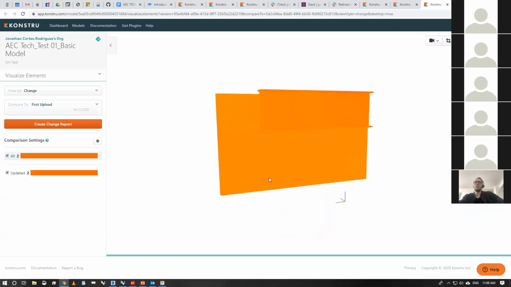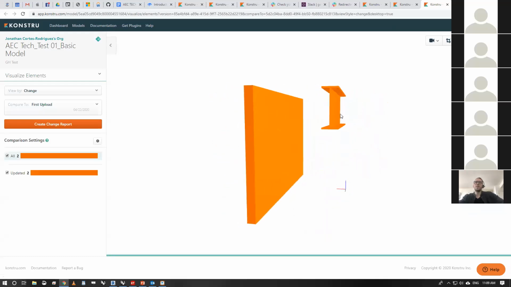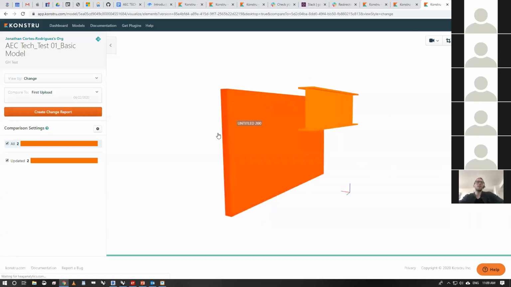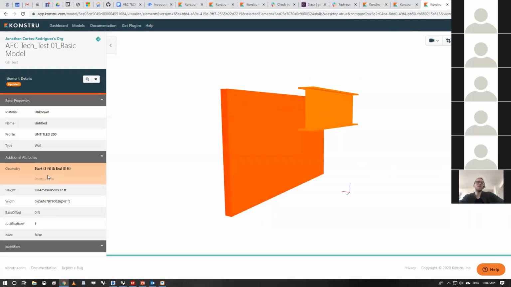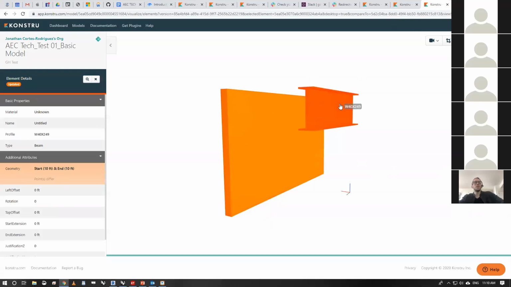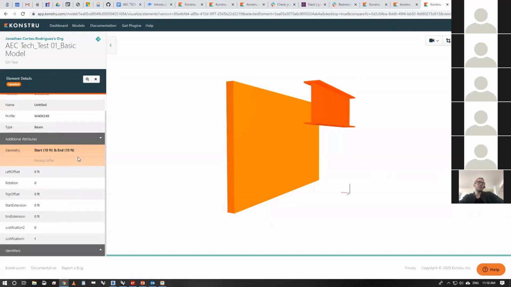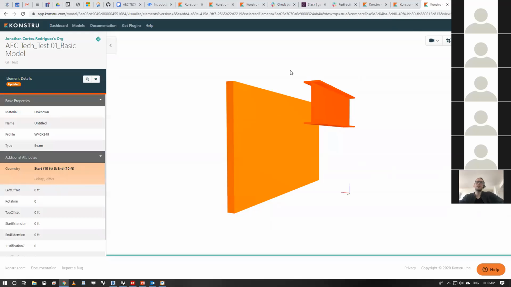And as we see here, the existing geometry has been altered. If we go by view change, we notice everything's been highlighted in orange because it's been changed. Now, if we click on the specific model, we'll notice that geometry got changed because it started and ended at 3 feet differently. Points differ from the original version we had before. We click on the beam, and we'll notice the same thing over here, it got changed, the basic property.